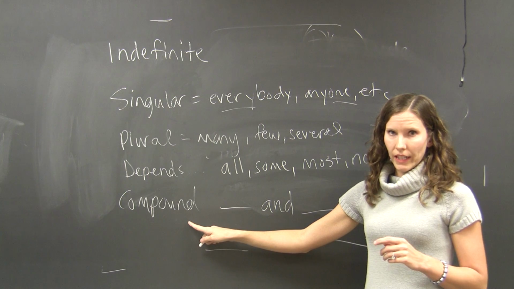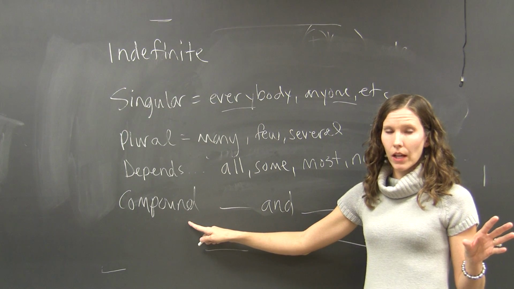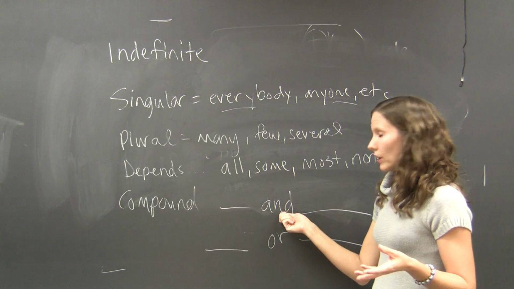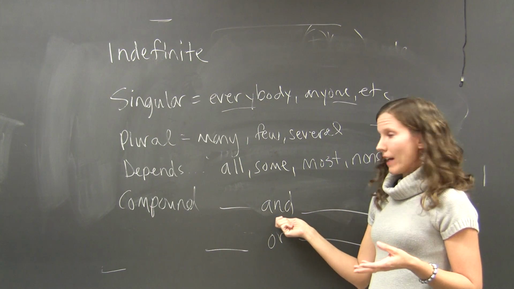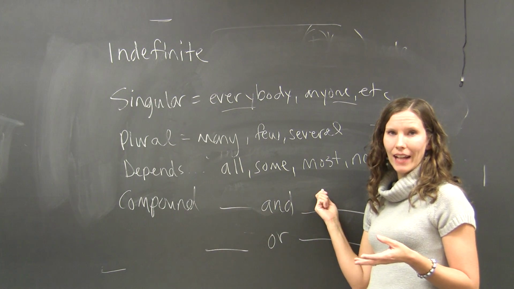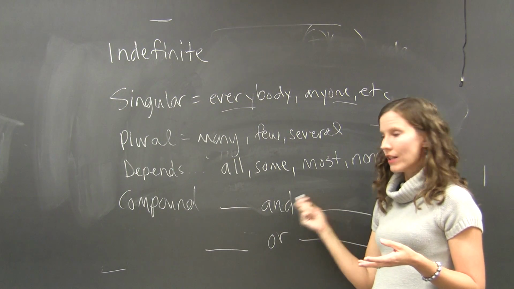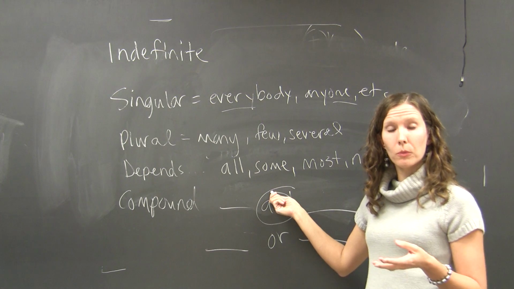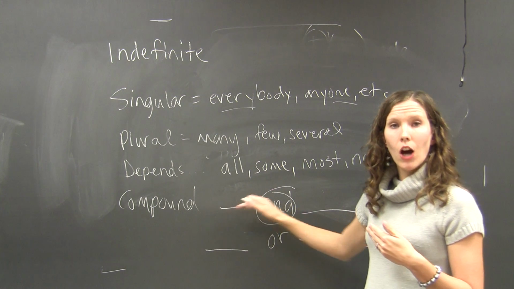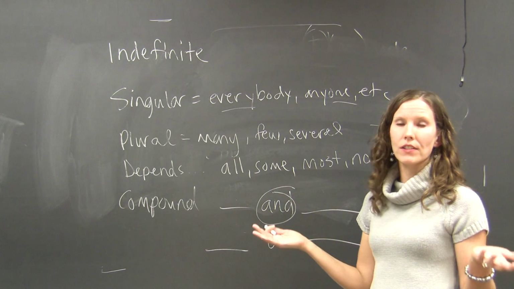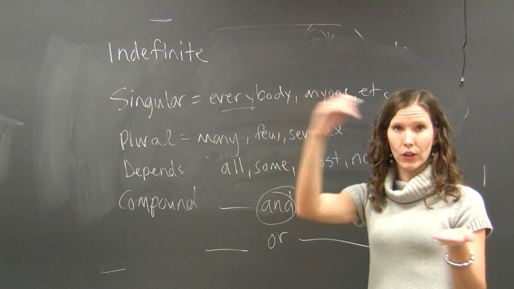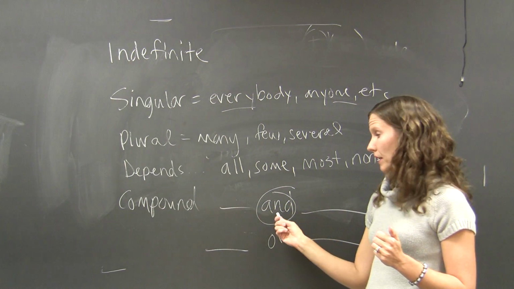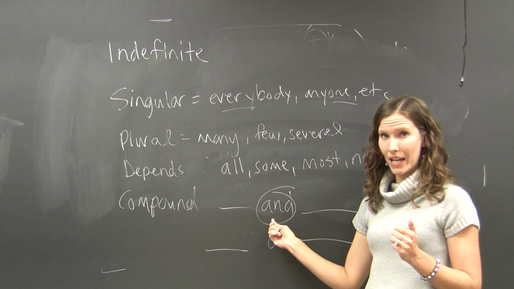With compound antecedents, and again, this is the same rule that we talked about in the verb chapter. If the antecedent is joined with and, like dogs and cats, or a dog and a cat, because it's joined with and, it's going to be plural, and we'll go with the pronoun they or their. The dogs and cats lost their toys. Their matches and is in agreement with dogs and cats because it's plural, since it has the and.